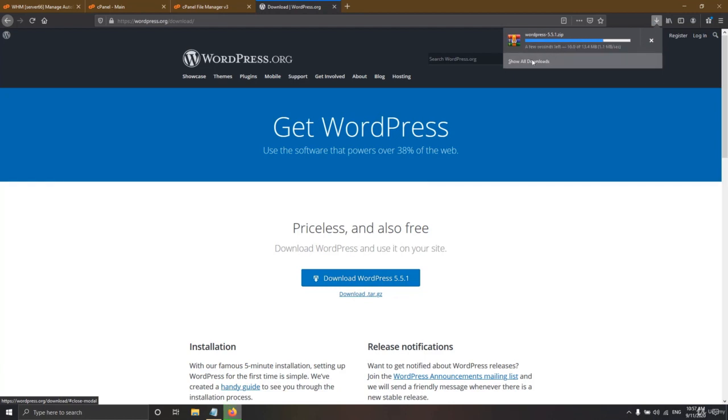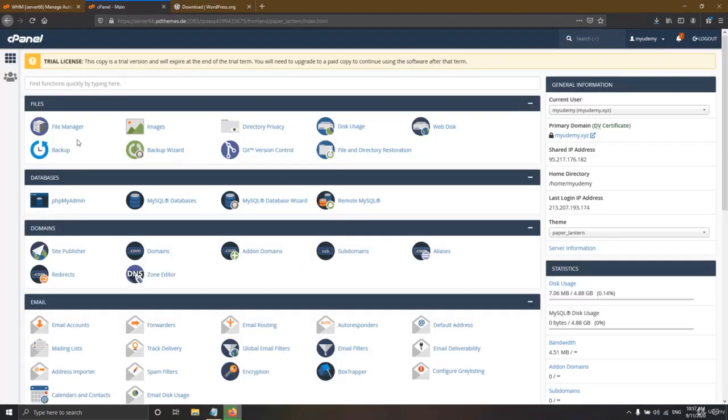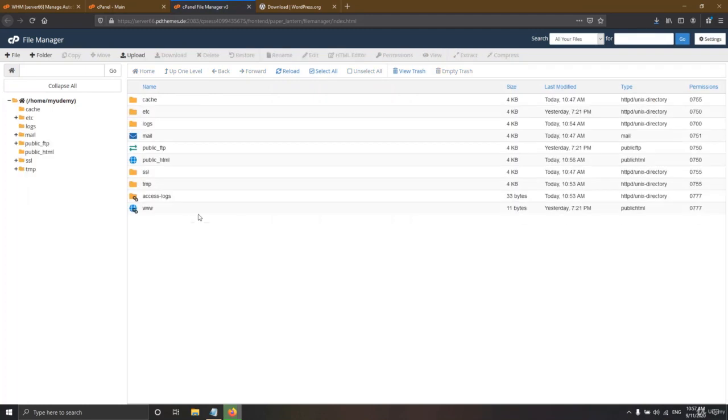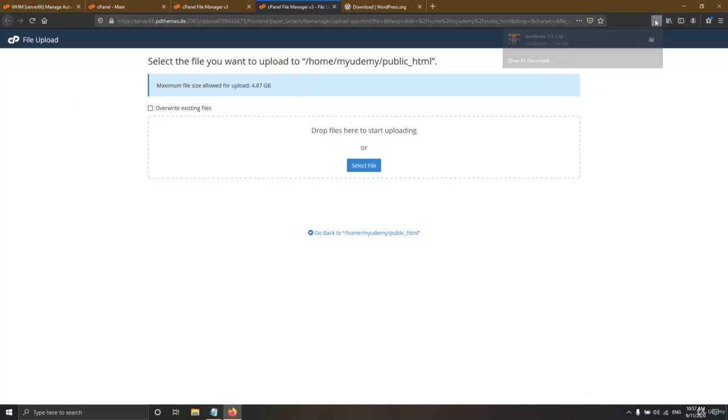Alright, it has been downloaded now. I need to go to my cPanel account, File Manager, here in public_html, upload the file of WordPress. Let me see if I can do it like this. Yes, that's cool. Every day the UI integrations are easier and better.